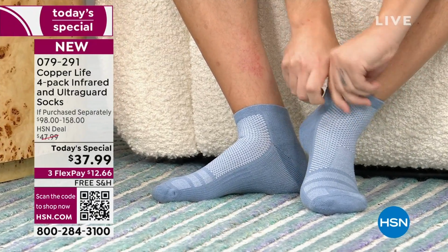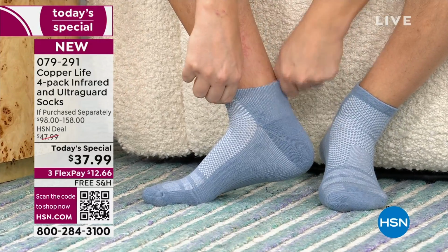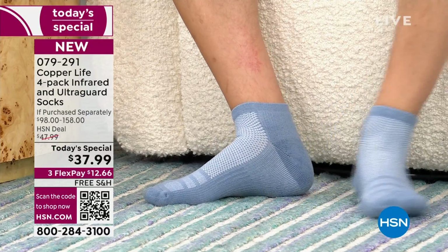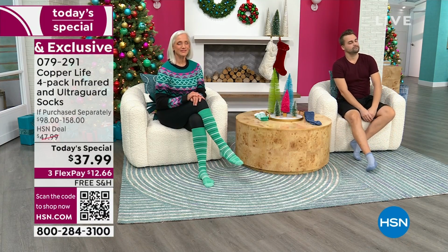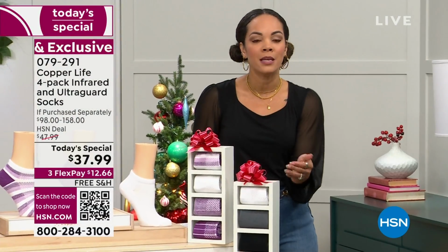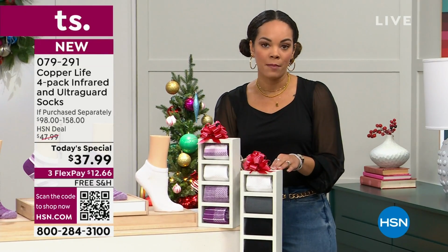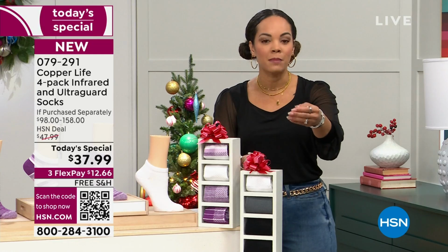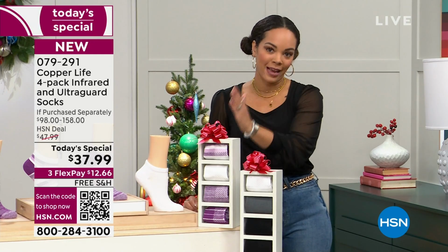So if you want it in the ankle socks, the good news is we have the color that you want, the size that you need. I do need to let you know though, if you want the basic assortment, the basic has been so popular. It includes a white, a gray, and 2 blacks. If you need it in the wide calf, over the calf, I have small and medium only. And as I point that out, I asked my team to give you the sizing chart because we do have sizing from small to extra large.